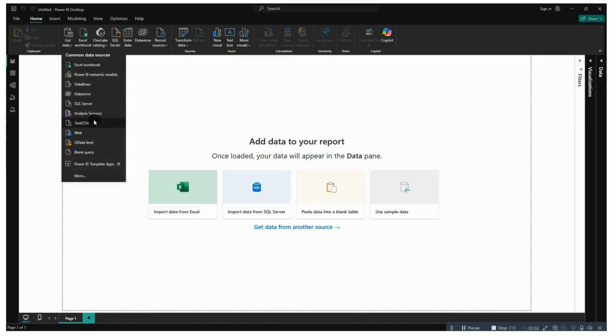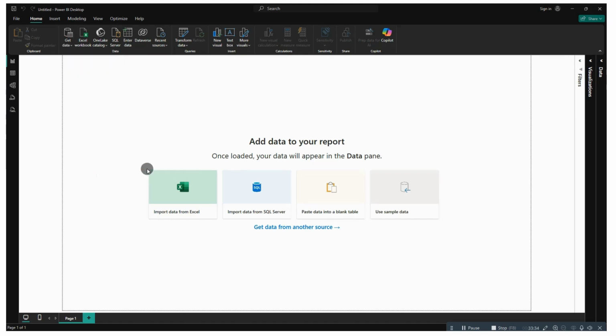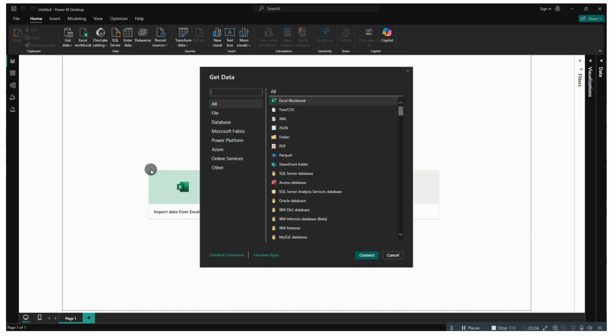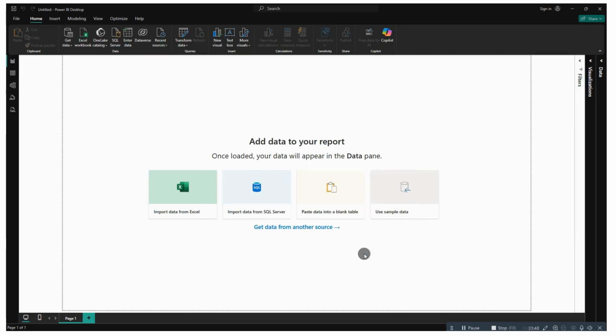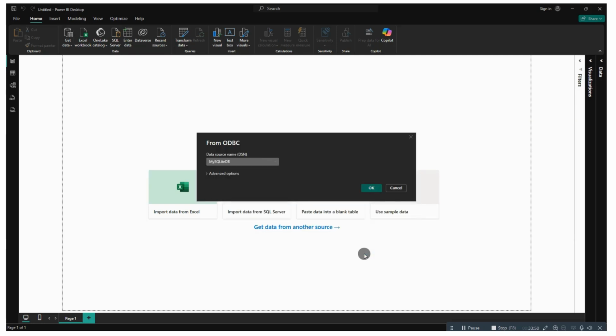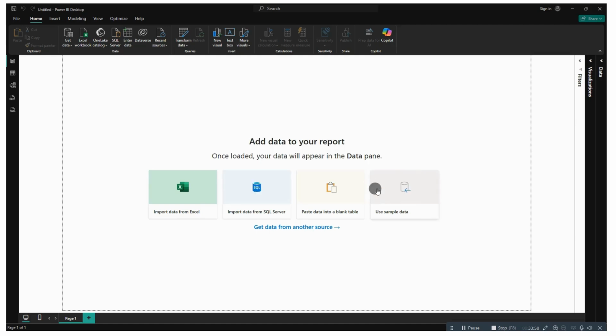Now on Power BI here, I downloaded a data set from Kaggle. It's an SQLite data set. So it's made up of, I've forgotten how many tables it has, but it's quite huge, so it may take some time to load.